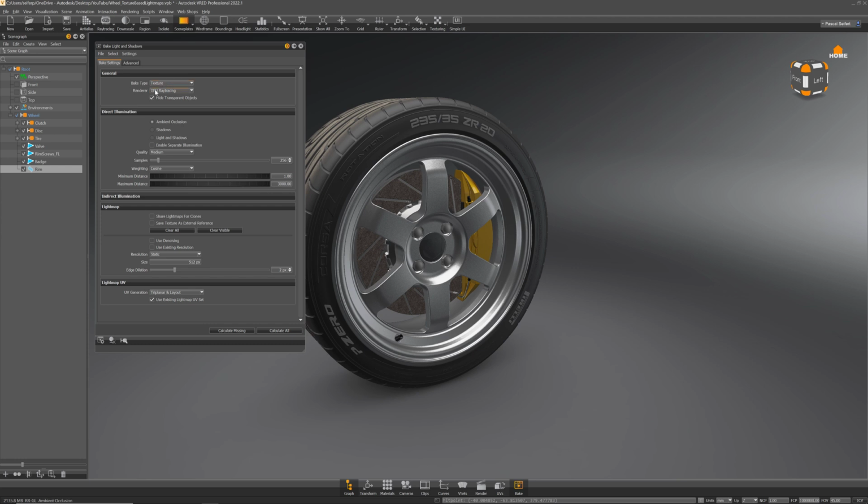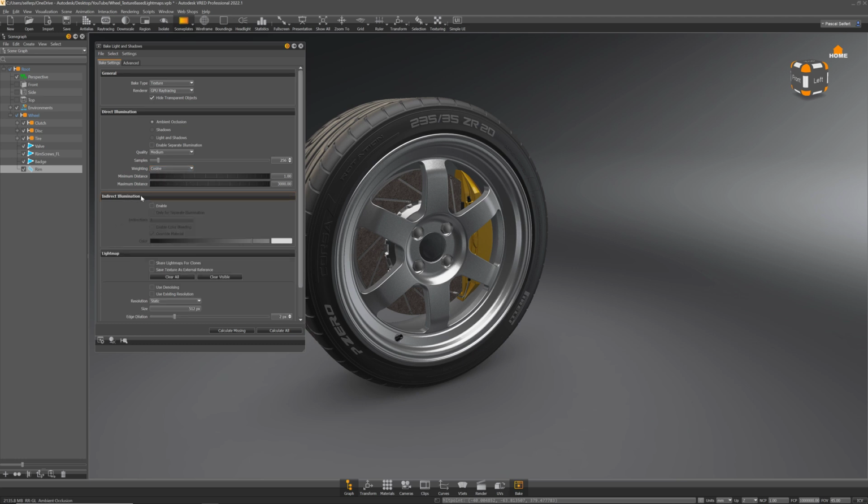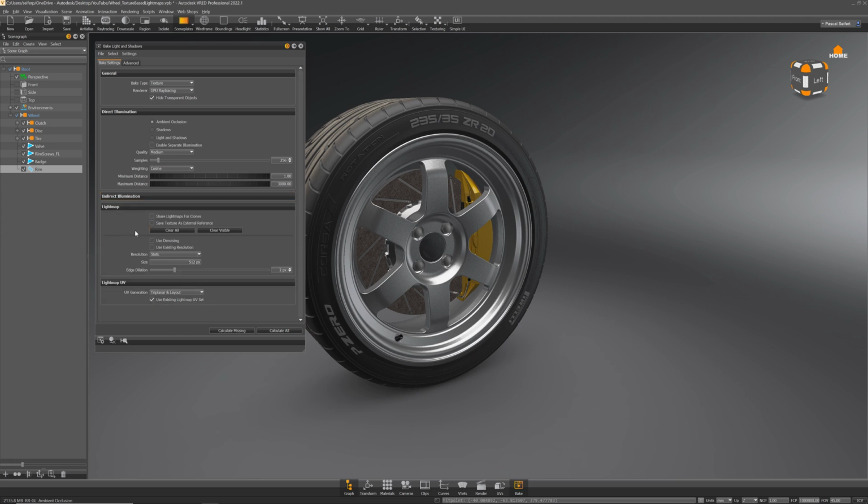I will do the baking on my GPU as it's much faster than my CPU. I will calculate an ambient occlusion with a medium quality. I'm using the Cosin algorithm as this gives more contrast. I don't use any indirect illumination here, and for now I'm using a static resolution with 512 pixels.